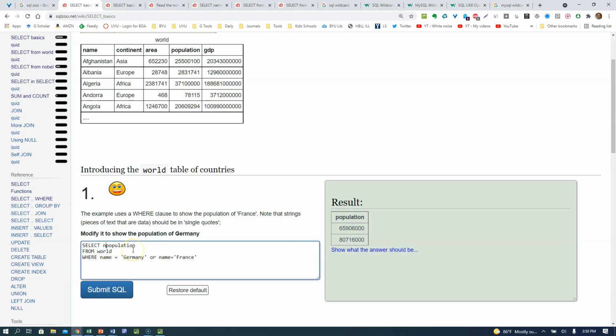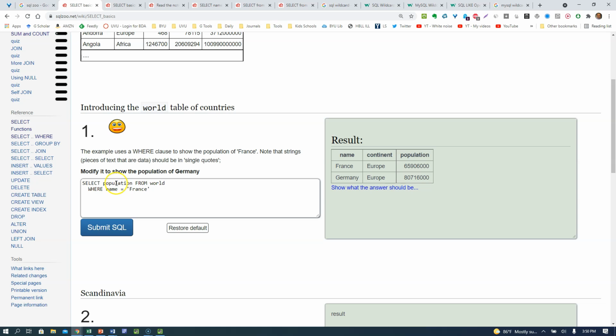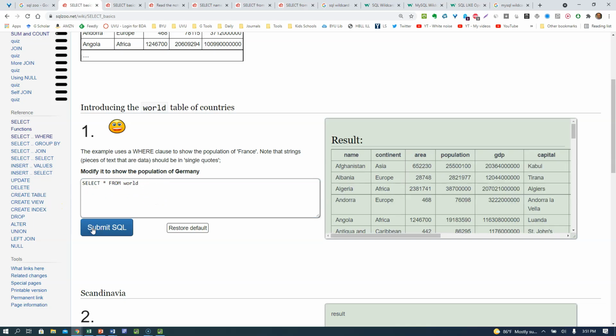Okay, and I could do name, continent. Right, so now I have the name, the continent, and the population for Germany and France. So I'm going to go ahead and restore the default. Now, the other thing is, if I just hit an asterisk there, this is going to return everything.